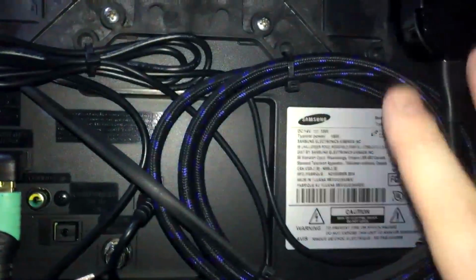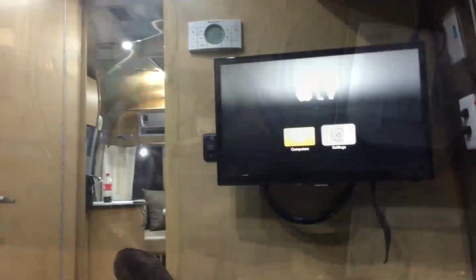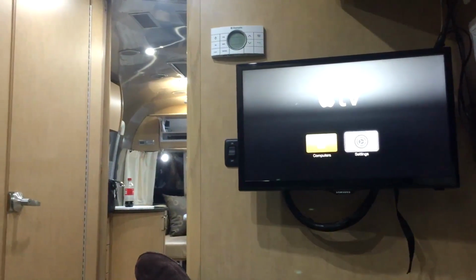Power cord here comes up. Just kind of make sure that you get everything set in there. Take your time, have some patience, and everything will go in here nice and solid. So here you go, all wrapped up.